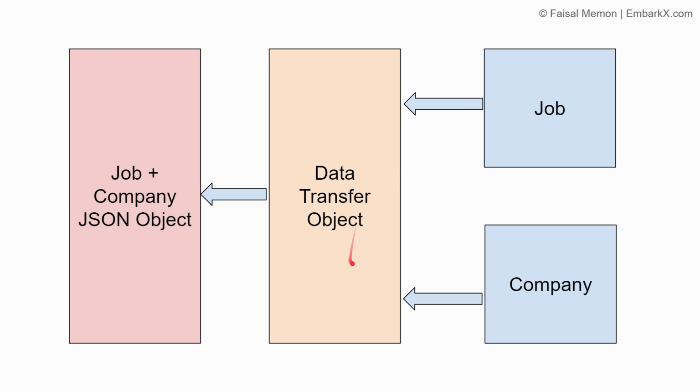But how? So you can add a data transfer object or DTO within this application. And what this DTO can have is it can have objects to both these classes, and then this can be converted into the response to the user. So this gives you a better control as to how you can manage what is being shown to the user. Now, without the help of DTO, this would have been a bit difficult, but DTO makes your life much more easy. So without further ado, let's head over to our IDE and let's start implementing it.